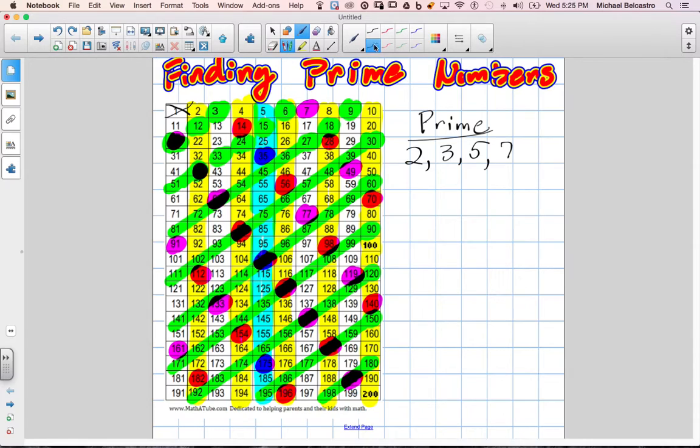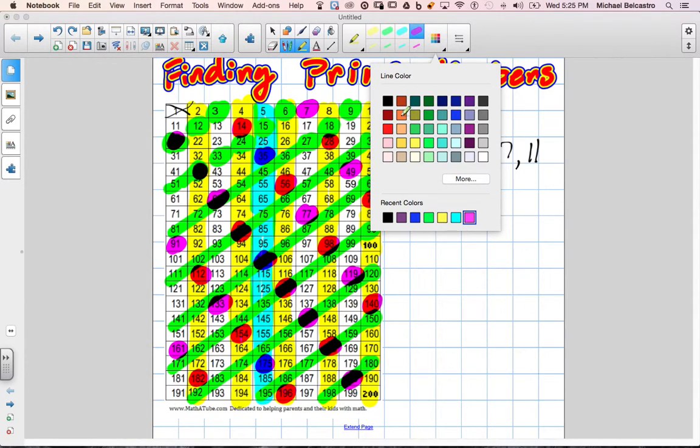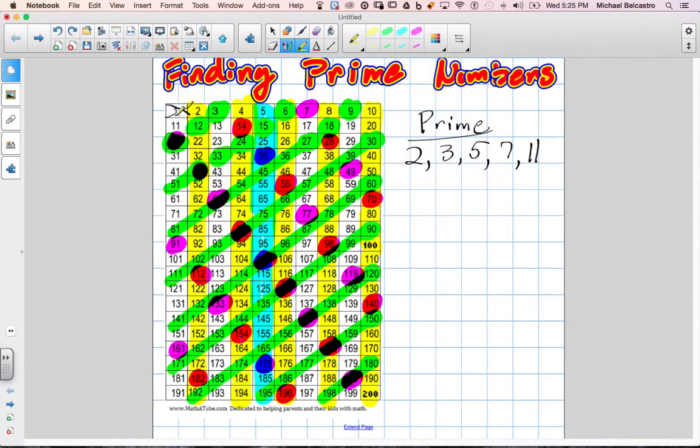Okay, so we've got the prime number 7. What's the next number? 11. So 11 is a prime number. If we look at 11s, I can actually do 11 really easily also. Let's see if I can get another color here. Orange. Okay, 11 is just going to be on a diagonal like this. 110, and then 121, 132. So that eliminated a couple more for us.